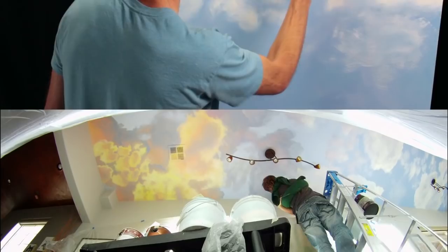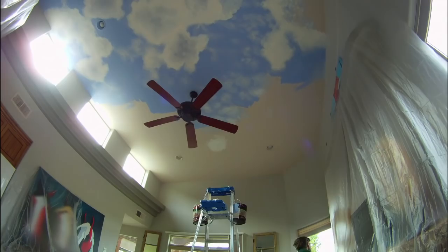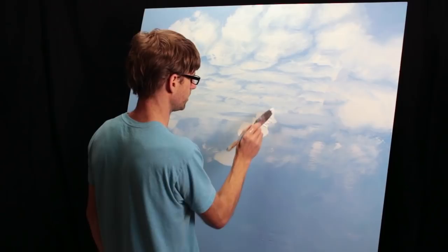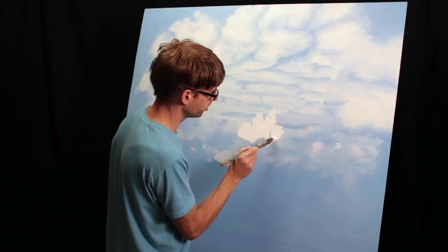A fun thing that I like to do with sky scenes is put clouds in front of clouds. Then you have more than just white on white and you can add layers where you have visible layers of clouds in front of each other. First thing I do with these is just build the shape with down strokes, using just the long point of the brush. Sometimes I do it this way — if you look at the long part of the brush, it makes this round pattern. I do it that way a lot, usually when I'm doing bigger clouds.